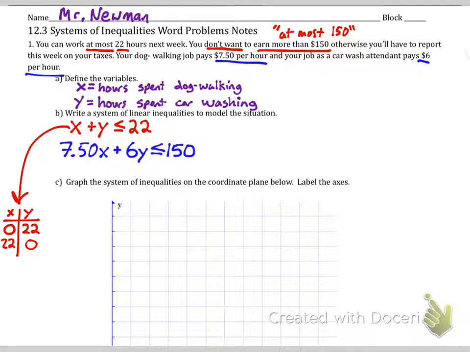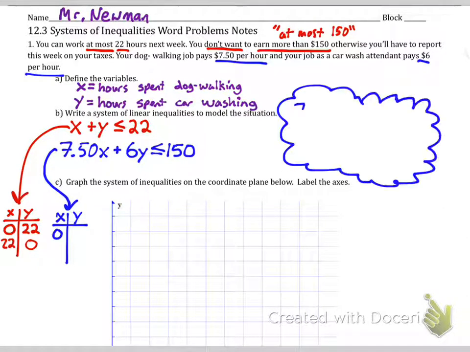For our blue equation, though, I want to write this down in this big cloud up here, so you guys can see what I'm doing. When you plug in 0 for x, we're going to put it right there, and we just need to solve for y. Well, one of the reasons I choose 0 is because that simplifies the equation. 7.5 times 0 is 0, so you can ignore that part of the equation, or you can remove that part. Then we divide by 6 to solve for y, and y equals 25. So in my table, I'm going to write 25. That's going to be 1 point.